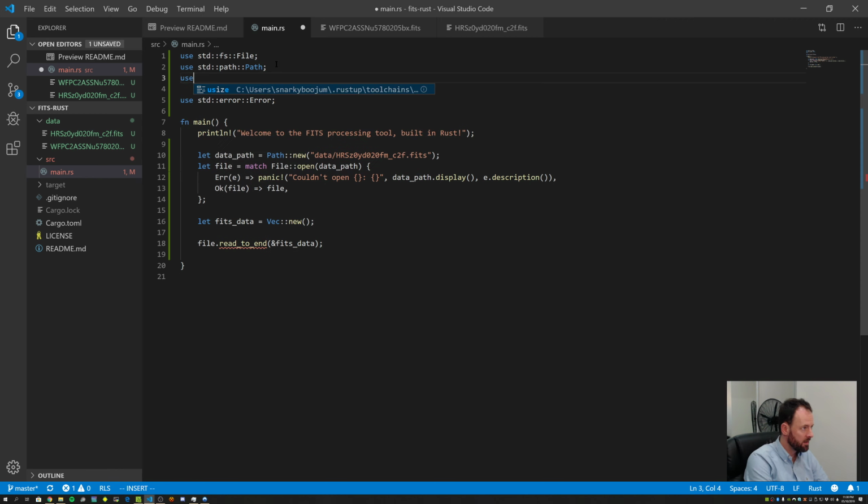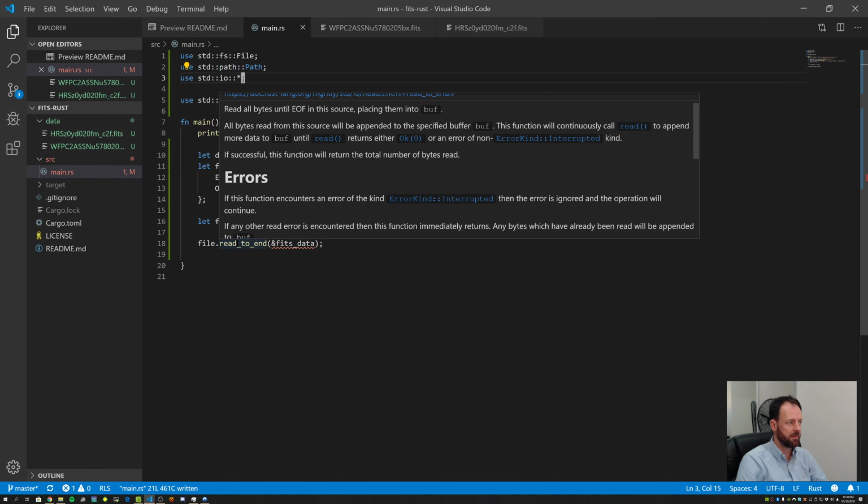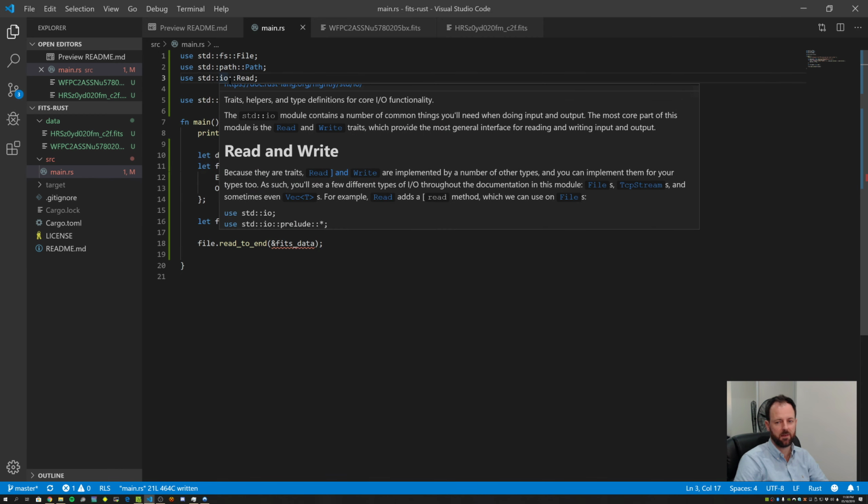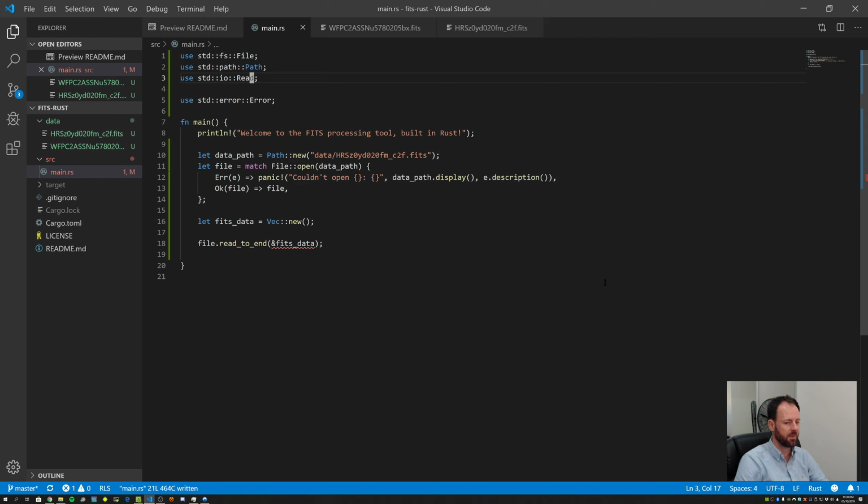We could say use std::io with a glob, and that would immediately make this function available. But we could also be a lot more explicit about it and just import the Read trait, which, I mean, it's really up to you. I don't know how efficient one over the other would be, but regardless, they're our two options.